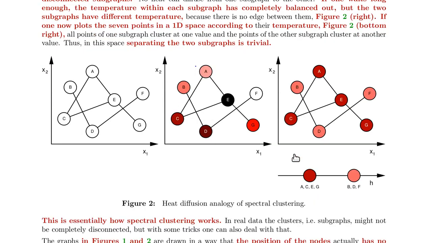If you now embed the nodes in a 1D vector space according to the temperature, all the nodes that belong to one subgraph sit here at the same position and all the nodes of the other subgraph sit at another position. And that's convenient if you want to do clustering. So in this case, you just have to set a threshold here that separates the one set of nodes from the other set of nodes.